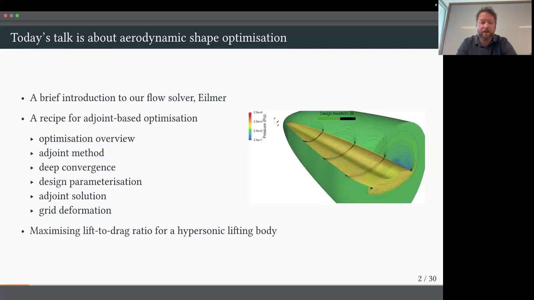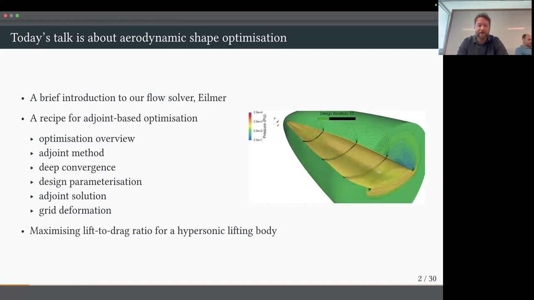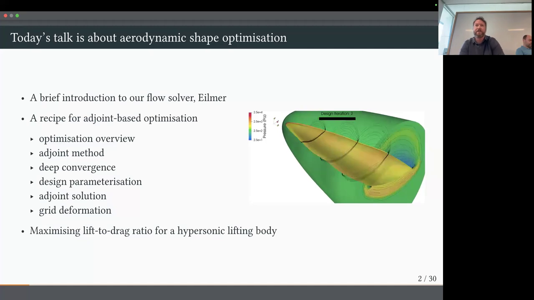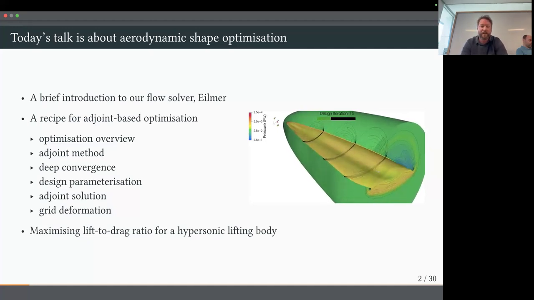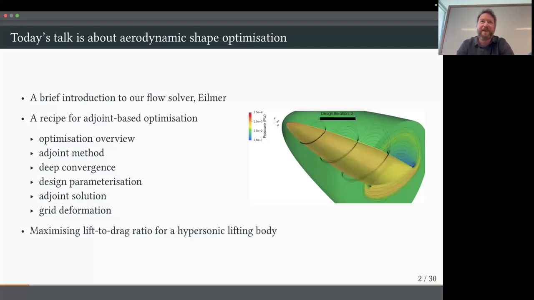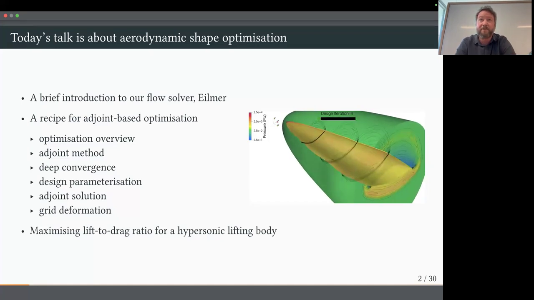And then what really kind of pins to our more recent work in 3D and the outcomes from Reece Otto's PhD thesis is how we've tackled design parameterization in 3D. And we'll look at how we can use the parameterization, the way we do it, to do grid deformation. And on the right, the image kind of is the spoiler. This is where we're going to finish the talk and talk about a particular result, a demonstration of our method, which is maximizing this lift to drag ratio of a hypersonic lifting body subject to a volume constraint.